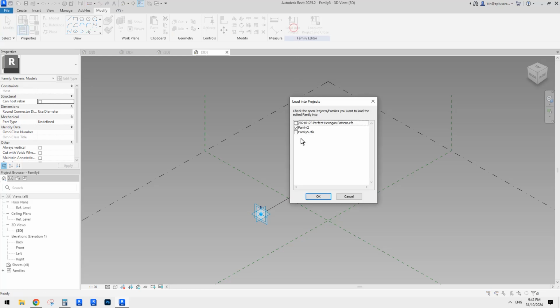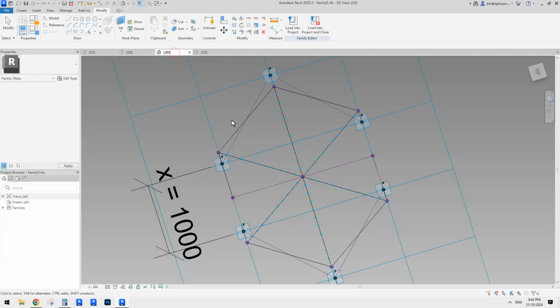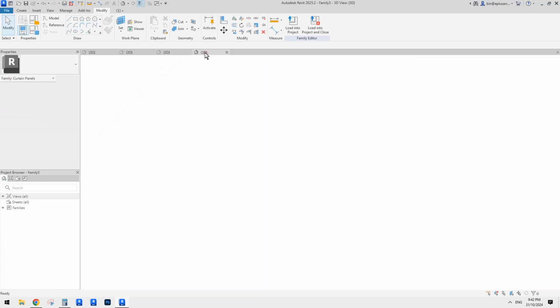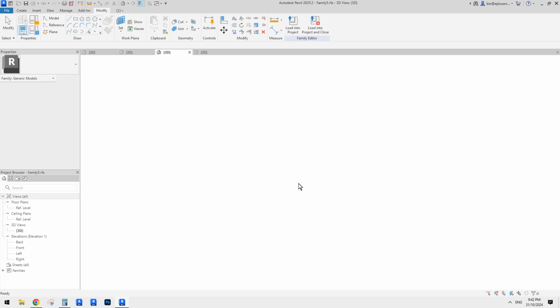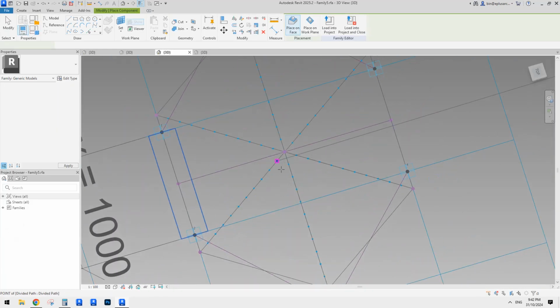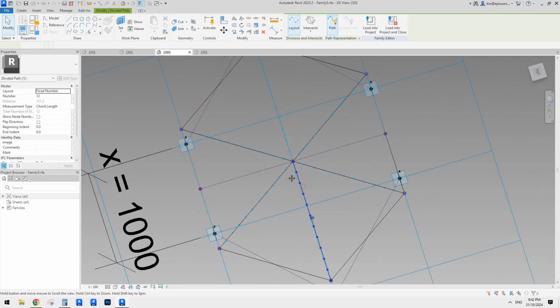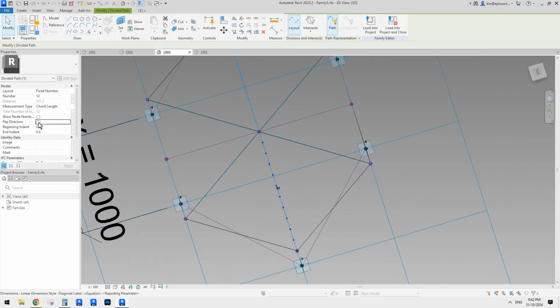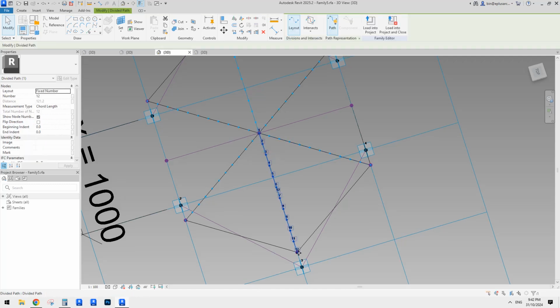Okay, and then we can just load this one. Let me check the name of this one. So it's family 5. So now we can load this one into family 5, and then we can just place. So actually, before place, let's escape. Let's check the number. So tick this, show node numbers. So make sure, okay, this is from 1 to 12.